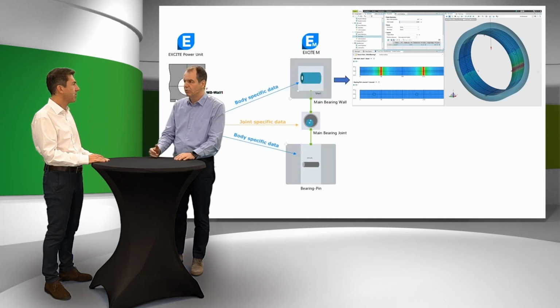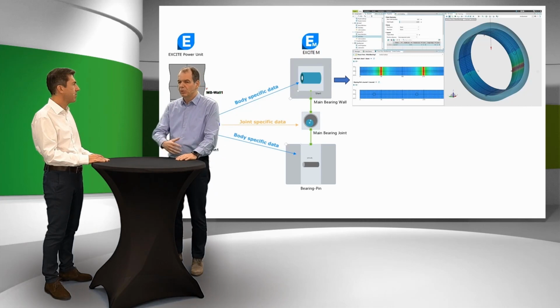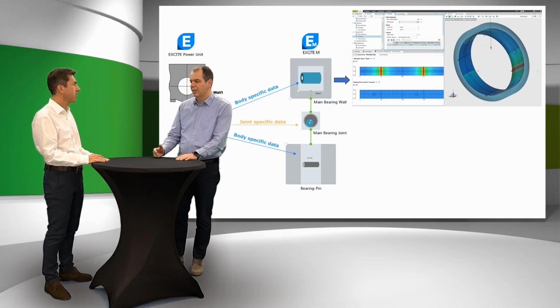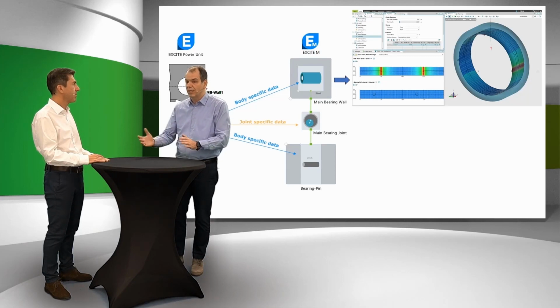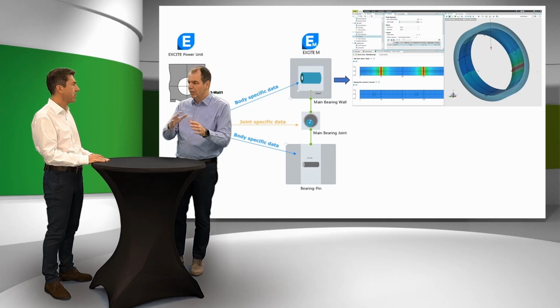And now we have added visualization of a bearing profile, for instance, of the position of the oil supply, any kind of geometry information, orientation, where is the active side, where is not the active side, is now added visually in the graphical user interface, so the user immediately sees when he defines a certain value, how this is actually going to be in reality. In the Excite Power Unit, we had some difficulties to visualize the things. Now it's much, much nicer.